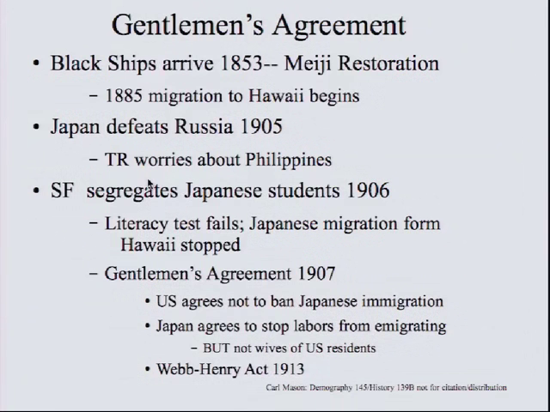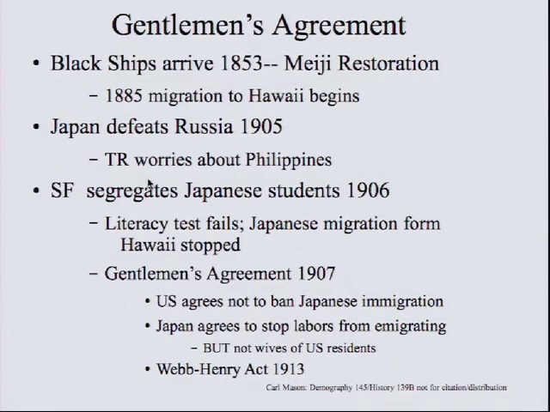And that meant demographically they were essentially normal, and by the 1940s, by the time of internment, 2/3 of the resident population of Japanese Americans are born in the U.S. and are citizens. Okay. It also triggered the Webb-Henry Act of 1913, which was a nasty little California act that banned Japanese from owning land or leasing land or bequeathing land to their children, or leasing land for more than 3 years. It's unclear how they would bequeath land to their children if they weren't allowed to own it, but that is what the law says nonetheless.